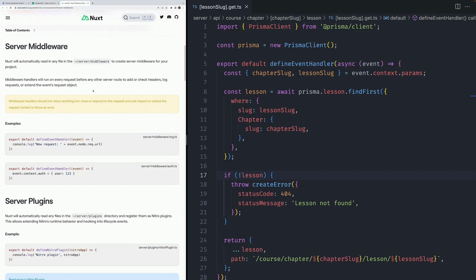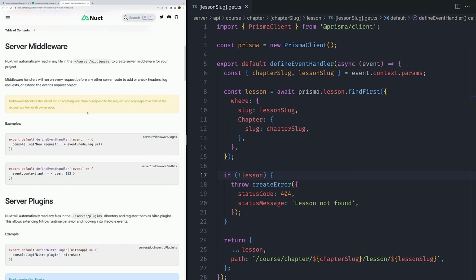Now, at first, this may sound like a big drawback because we cannot define per route what server routes the middleware is being run on. But if you are familiar with Express or other backend server frameworks, this works in very much the same way. We can define middleware and they're run on every single request.